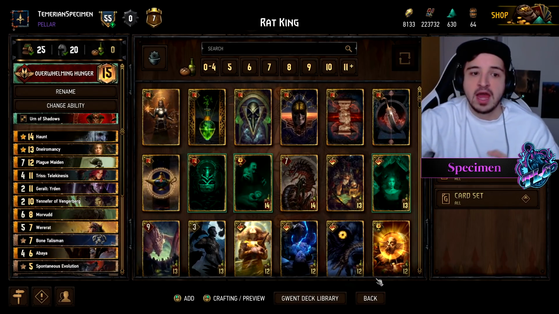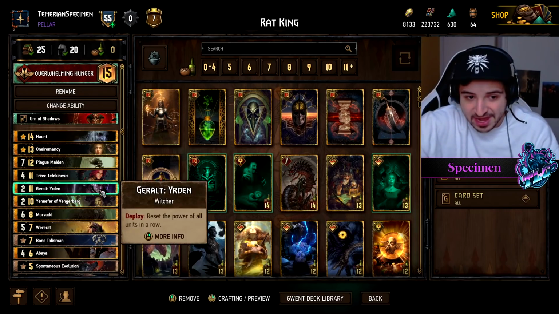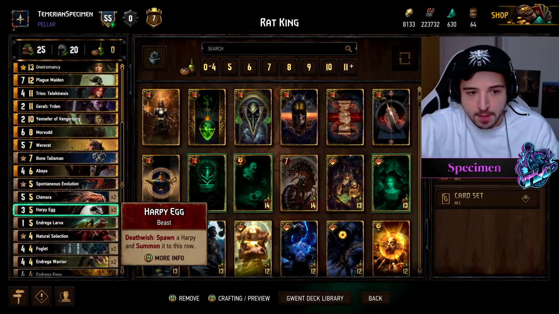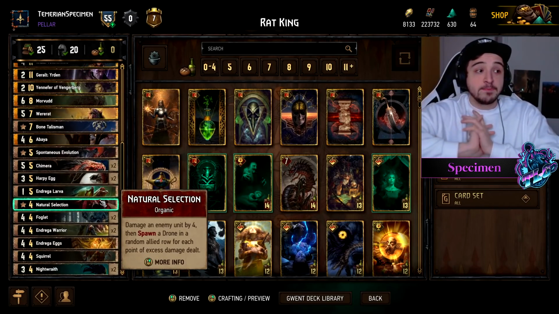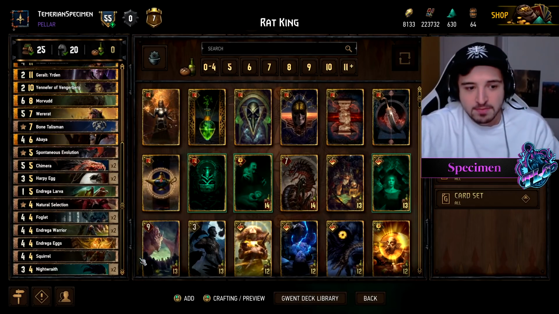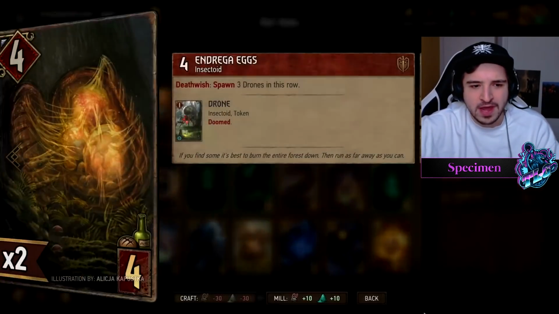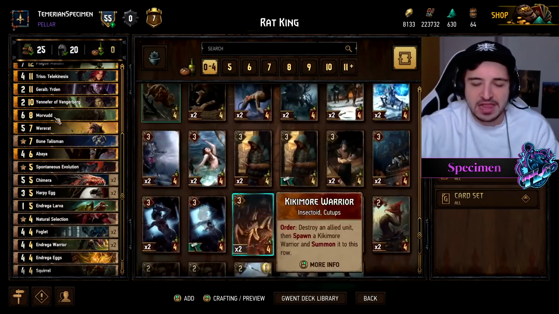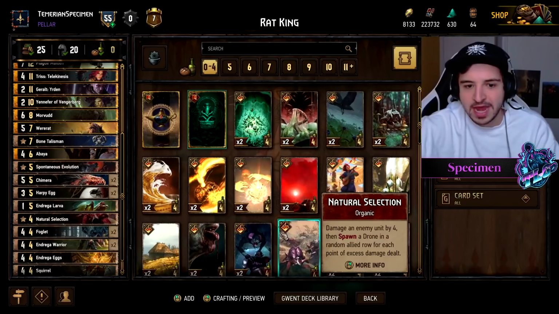But yeah, like, I actually think this extra provision, an extra provision off Yen, meaning we get 2 extra provisions, as well as the change to the Harpy Egg. I think this deck could bang. I think it could be really sick. Not exactly sure on what force to go for. Like, this Indrega Eggs could maybe go for something different, like I don't know, like you might just want to go for like a second natural selection.